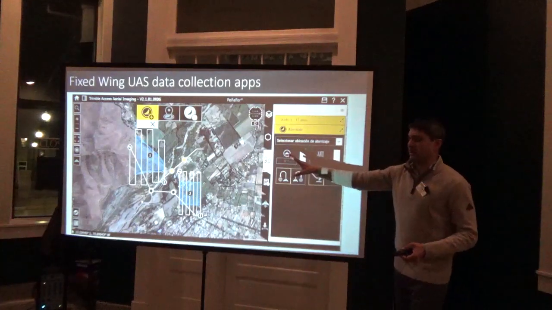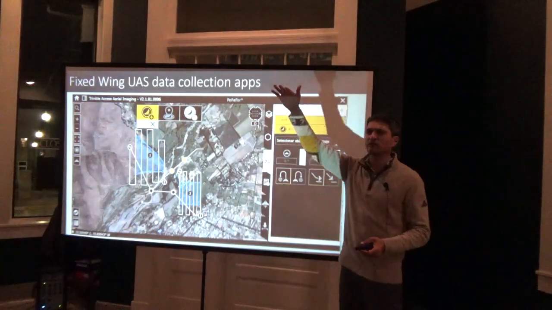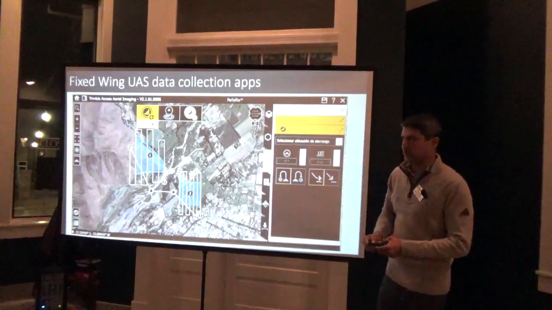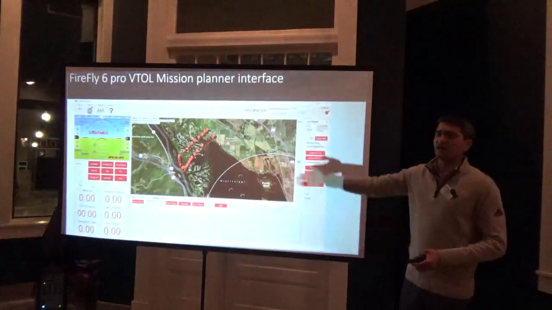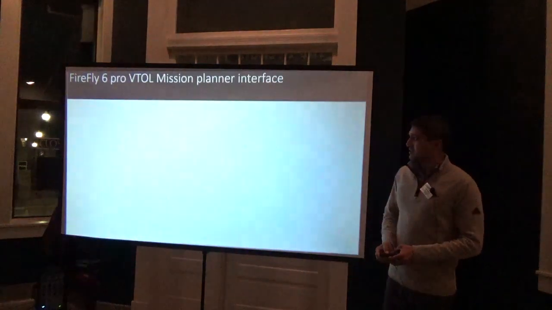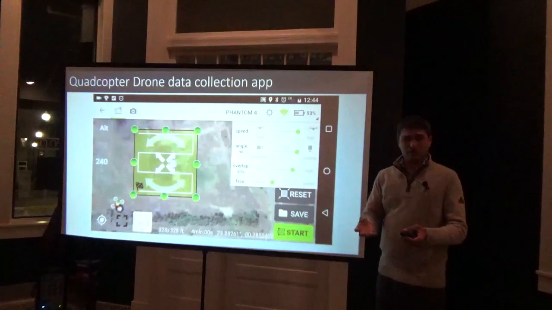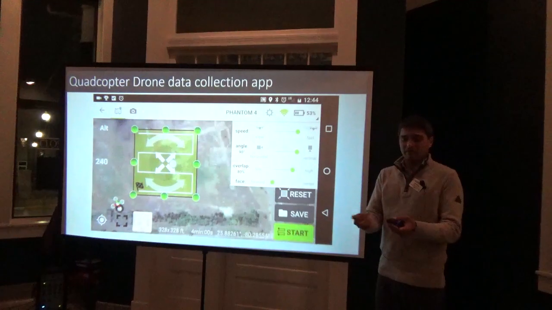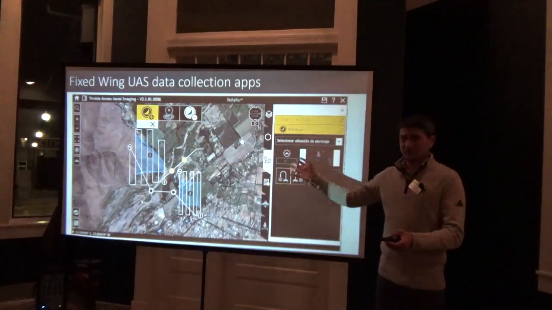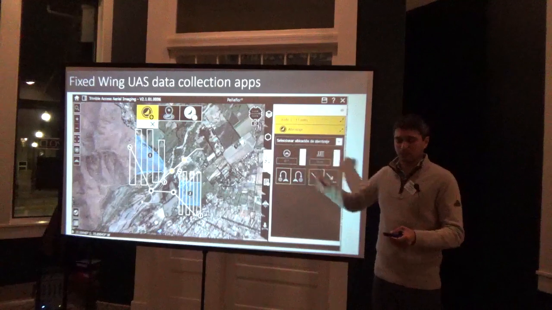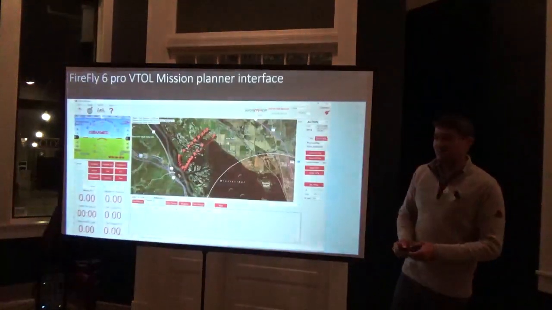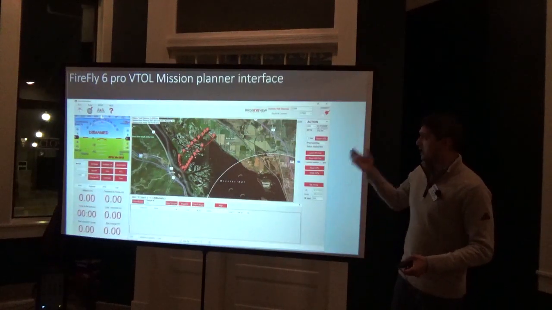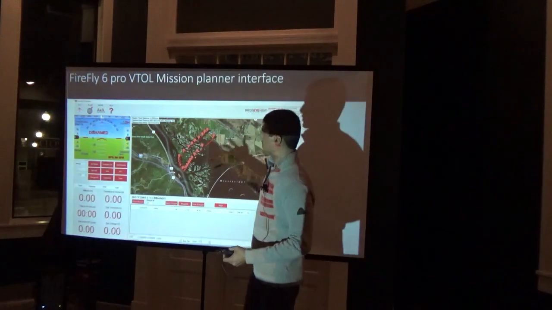But most of the parameters are the same. How high you're flying, how fast you're flying, how often are you taking photos, and so on and so forth. And similarly, our VTOL has, well, this can be flown from an iPad, the quadcopter, or phone even. But this is a big tablet that the company provides. Whereas the VTOL is an application that is flown from a laptop, what we call a ground station. Again, you can see this is more like flying a plane.